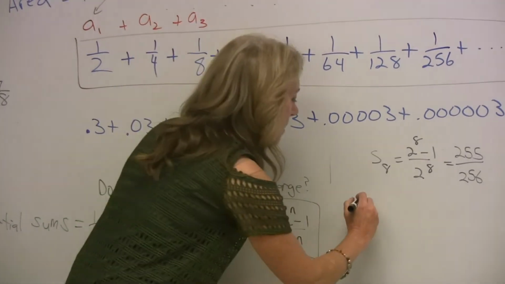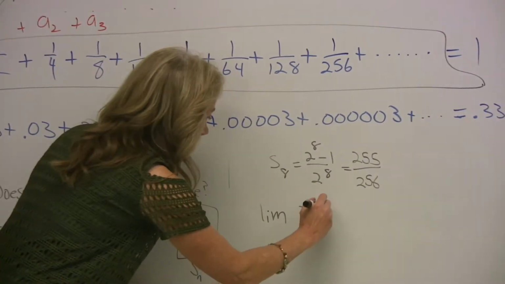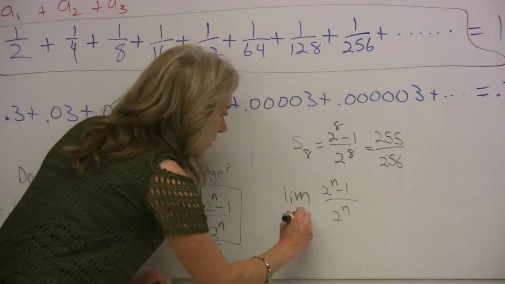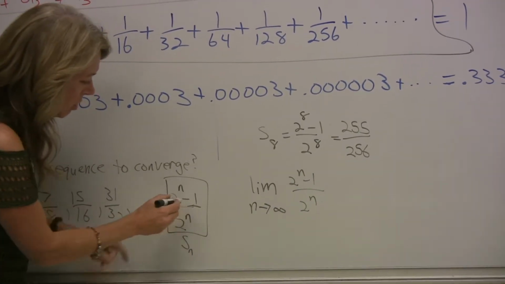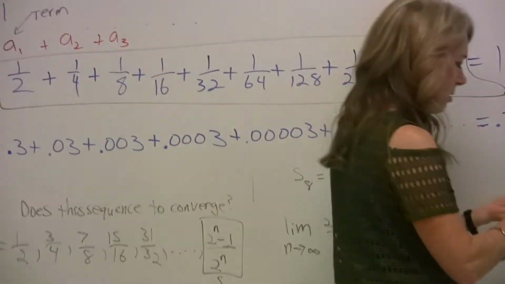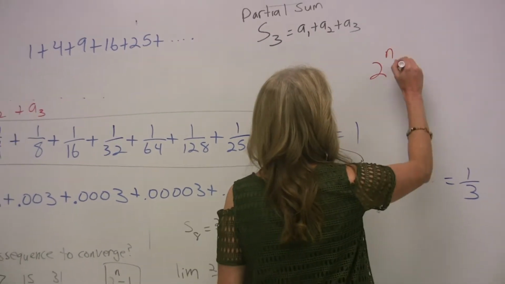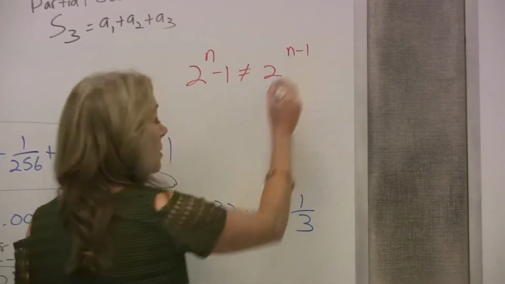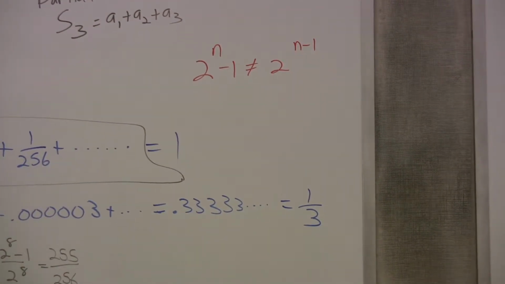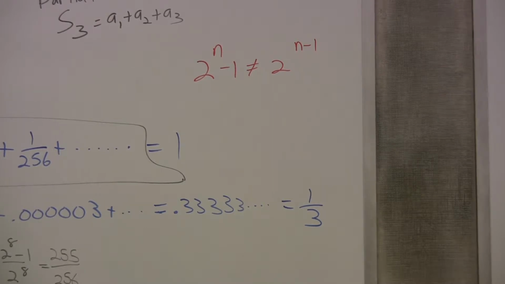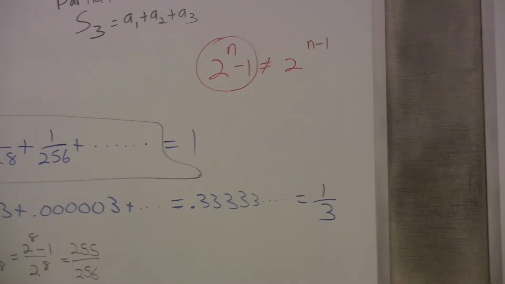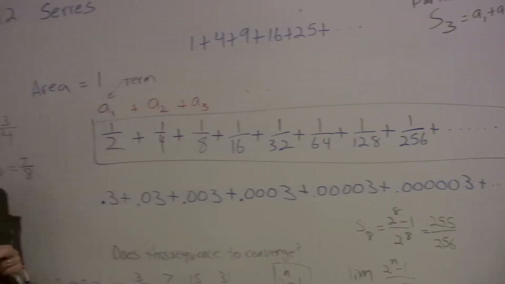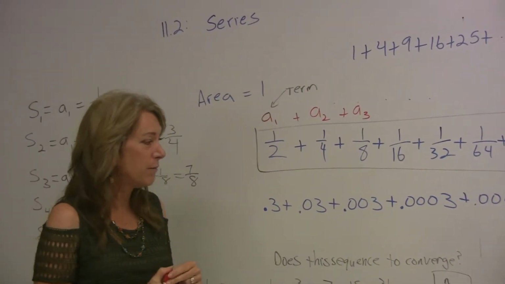Now, what is the limit of 2 to the n minus 1 over 2 to the n as n goes to infinity? Make sure that you realize that there's a difference. I'm going to write this bigger in another color. I realize that my handwriting is a little sloppy, I don't have lines. 2 to the n minus 1 is not the same as 2 to the n minus 1. Which one am I supposedly writing over here? I'm on the left, right? This is what we're working with. Make sure you're clear where your minus 1 is. We're subtracting 1 after we find that power, not from the exponent. Sometimes our exponent has a minus 1 in it, so we have to be careful.